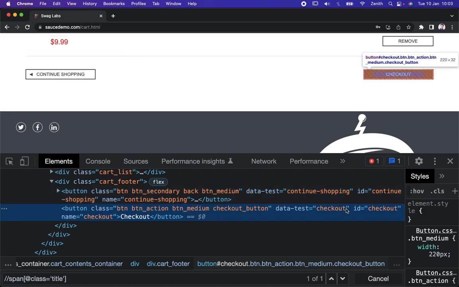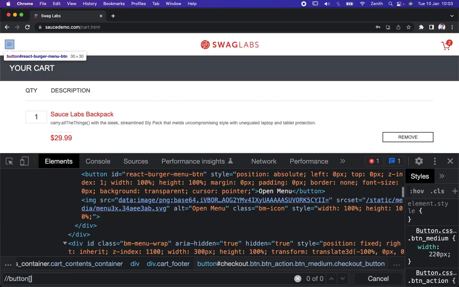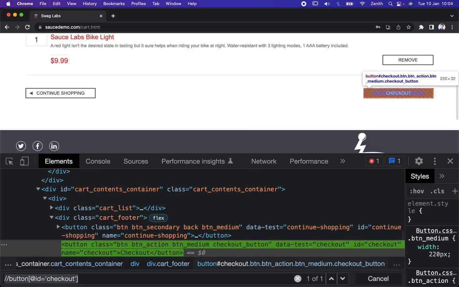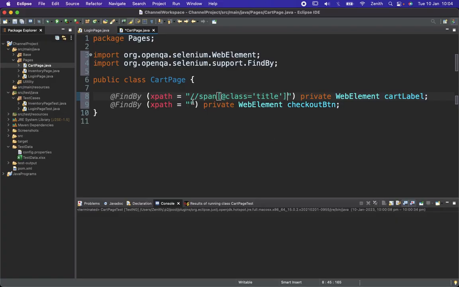What we have here is an ID, so we can use the button ID, like this. So these are the two elements we have, and now we'll write the constructor.